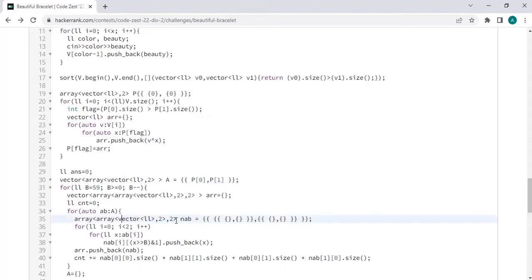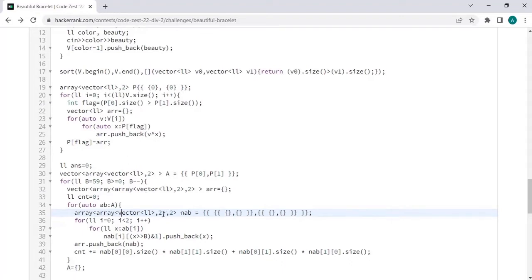Likewise, then we'll be having an array NAB, which I discussed right now. After which, as you can see, we initially have only two possible indices, that is either 0 or 1. So we'll be taking a for loop for iterating over these AB values, and accordingly we'll be running it from 0 up to 1. We'll be using X as the iterating variable to iterate over AB of I. As discussed, the initial value of AB is this, an array of size 2. Now AB of I, the initial value of I is 0, so it will indicate AB of 0. So initially AB of 0 is P of 0, AB of 1 is P of 1, as indicated over here.